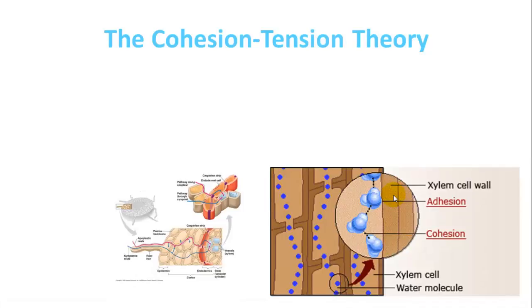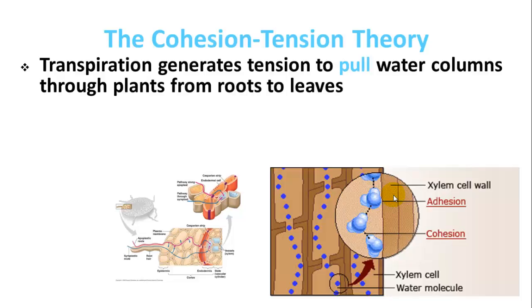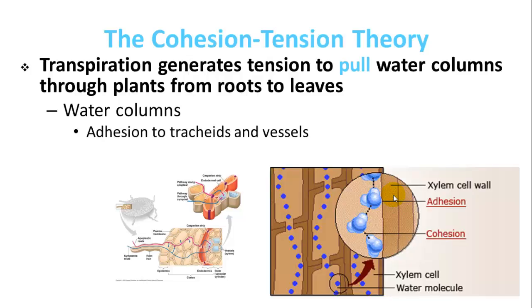Now, the process by which water moves through the plant is called the Cohesion-Tension Theory, or hypothesis, which is basically that transpiration generates tension. So as that water is pulled out of the air spaces of the mesophyll, it will create a negative water pressure, in which the water will then want to flow from the veins of the leaf into the mesophyll. Okay, and then from those veins, or from the water column, from the xylem into those veins.